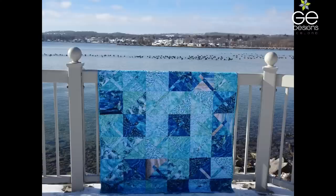Just gorgeous. I don't know if this is Whale Song or if this is Sail Away, the fabric, but it looks like one of those lines. Oh no, this is Turtle Bay, probably Turtle Bay. Beautiful.